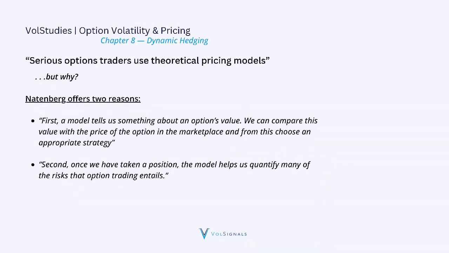First, he says a model tells us something about an option's value. We can compare this value with the price of the option in the marketplace, and from this we can choose an appropriate strategy. Natenberg also points out that second, once we have taken a position, the model helps us to quantify many of the risks that option trading entails.